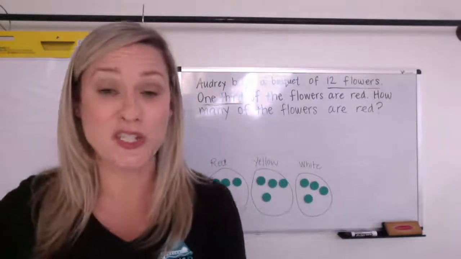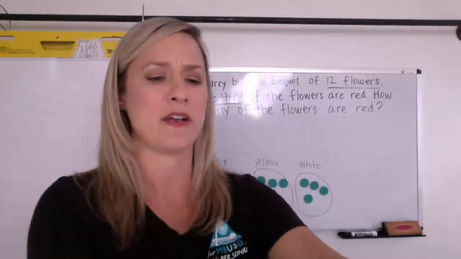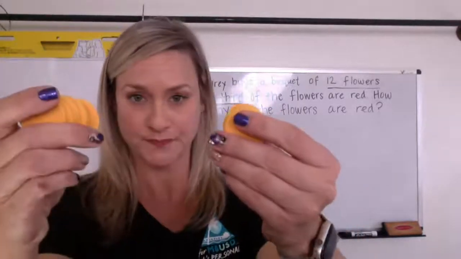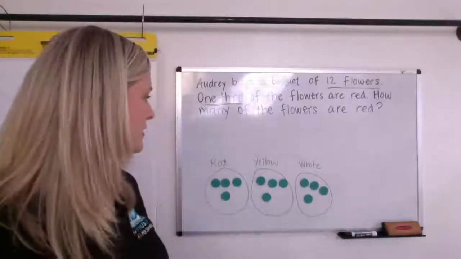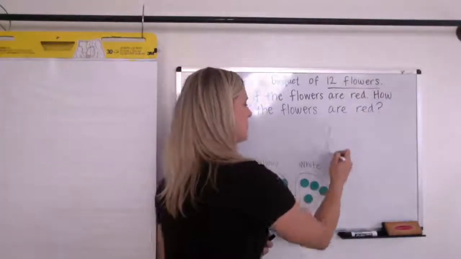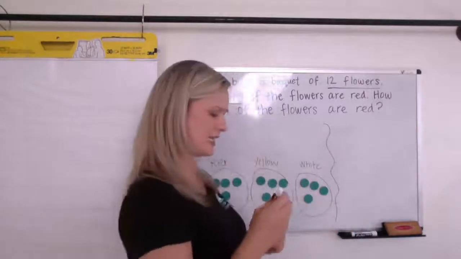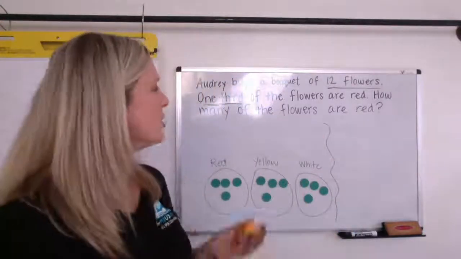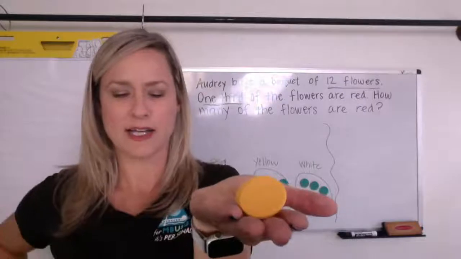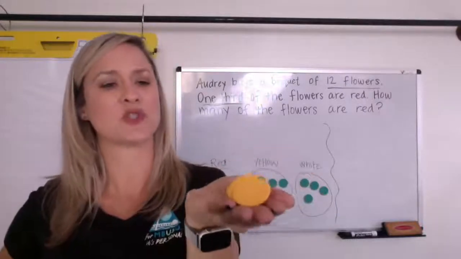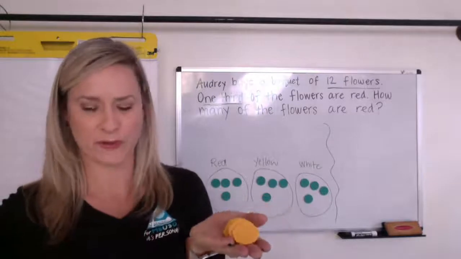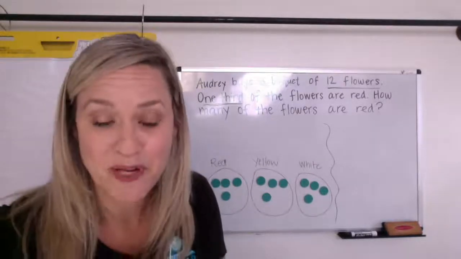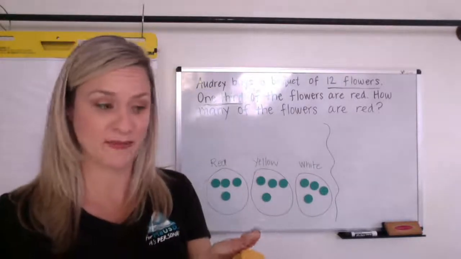You could strategize. I have another group of 12 here, and I didn't have them on the board because I wanted to look at that one first with you. Take a guess that some of you probably did that. So here's a second strategy. You could get these 12 guys, and I'm going to guess that some of you tried to lay them out in an equal group of 3. Maybe you thought about 3 times what makes 12.